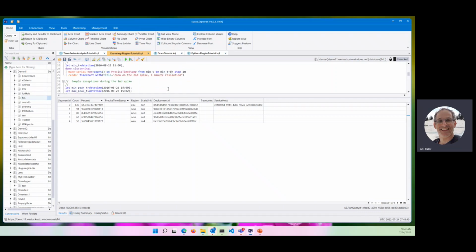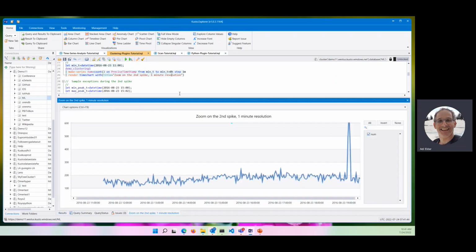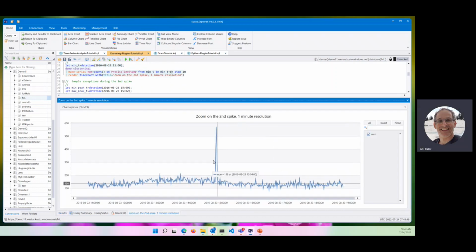If we go back to look at the 1 minute chart, AutoCluster analyzes what happened in the 2 minute anomalous window, but what we found might represent my full data set.